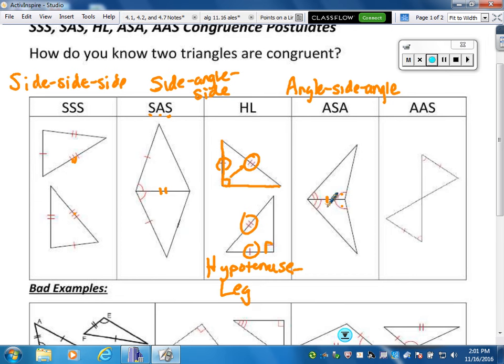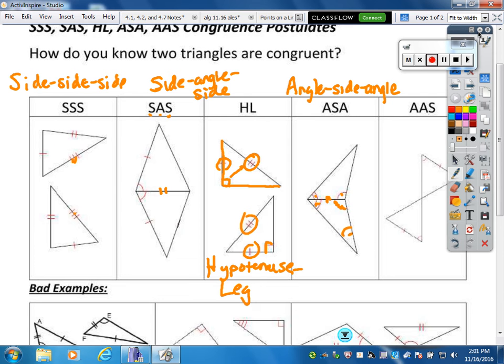Make sure that your angles aren't like over here. So pretend like this one didn't exist and that you had one right here. So this one's angle, side, angle. This one over here is angle, angle, side. See how that's a little bit different? You can't skip over this angle and go to that side. You can't say this angle, then that side, and then that angle, because this would have been the closest angle to that side.